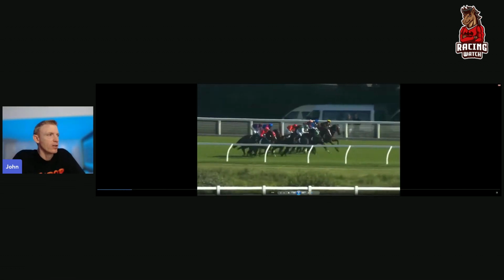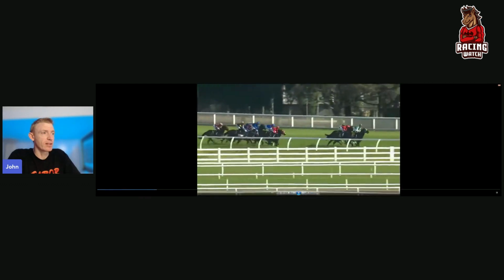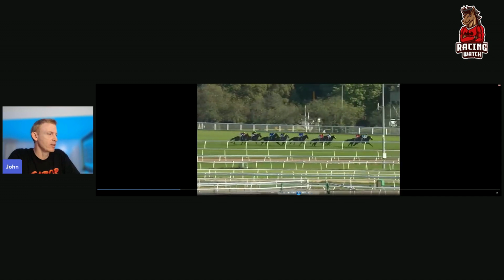So it's drawn a little bit inside here, which is awkward. He's taken the cold sit and gone back a bit. Marzu again we get to see here. Overpass we get to see again here. And I think Masked Crusader sort of ducks back towards the inside late. So again, he's a little bit keen.